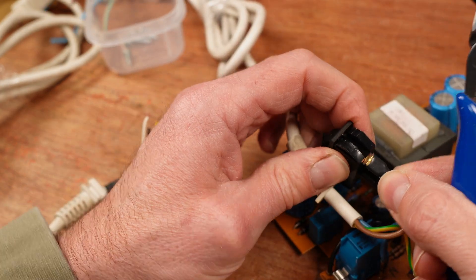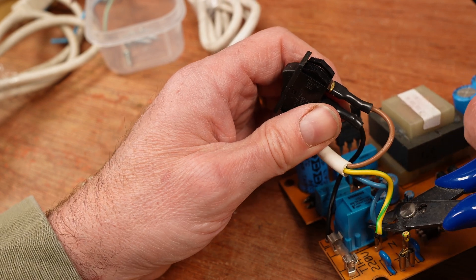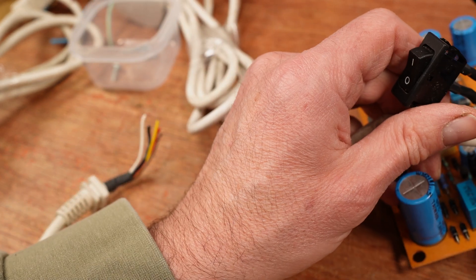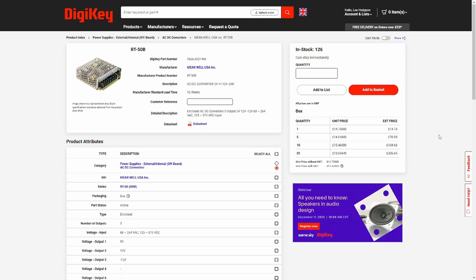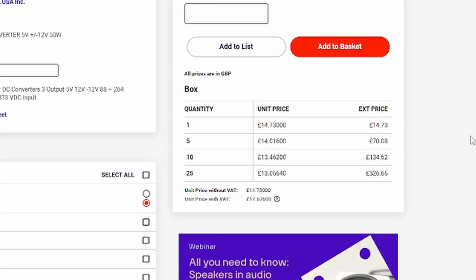On the other side, the main switch looks okay. I'm not a big fan of this bare metal, but I will keep an eye on it to make sure it can't cause problems. It's not the end of the world to re-crimp these if necessary. The Mean Well I'll be using for this upgrade is the RT50B. It's capable of four amps on the five volt rail and two amps on the 12 volt rail. That's more than enough for most applications, but if needed an RT65B can be used which will provide ample current. I buy my units from Digikey where they only cost around £15, excluding tax and postage — a good item to add to an order to bulk it up and get free delivery.